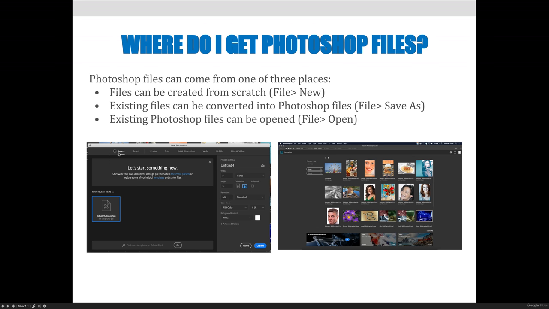But if you look across the top of the screen, you can click on Photo, Print, Art and Illustration, Web, Mobile, Film and Video. And even if you don't know anything about those topics, if you click on them, it'll kind of give you a hint, and it will say, these are the settings that you might want to choose if you're making something mobile for an iPad or an iPhone. And if you click on Web, it will say, maybe these are the settings that you want for web. Now, we're going to cover those dialogs in more detail, but if you want to right now, you can pause the video and click and see what those options might be.